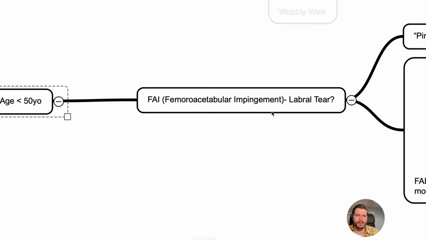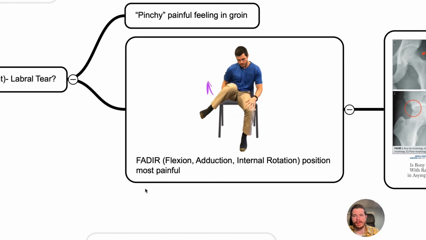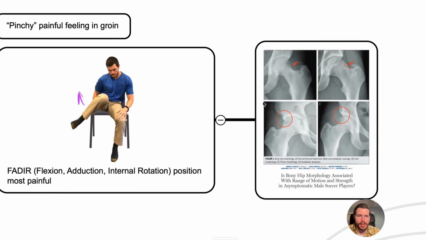Let's just say you're less than 50 years old, but you still have this stiff and painful hip. Oh, could be a labral tear. It's possible that not only do you have the outer hip pain, but you have some pinchiness in the groin. You probably would have discovered this already if you're watching this video, but this is probably an issue, and a FADIR motion, flexion, adduction, internal rotation, where you're trying to rotate that leg outwards, kick it out, can recreate your outer hip pain. And again, there are different types of impingement. You have pincer and you have cam.